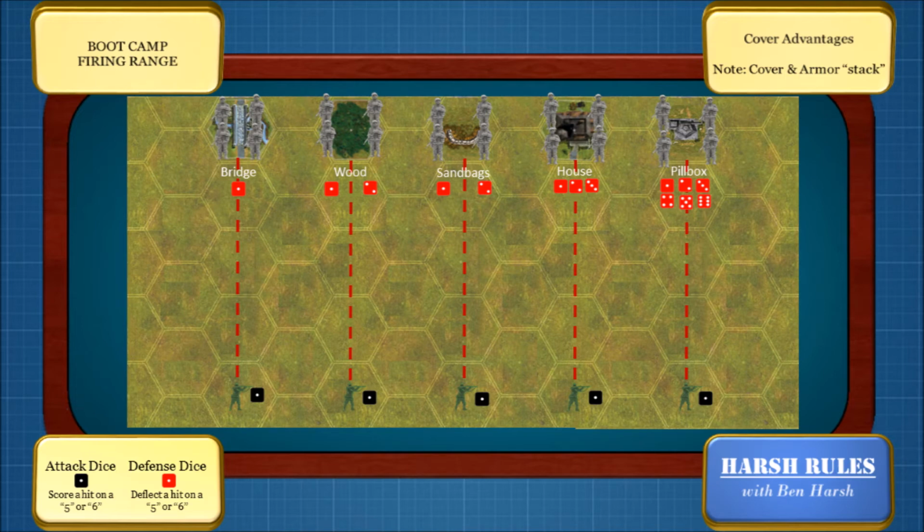The other forms of cover follow this pattern. So woods provide 2 defense dice, sandbags provide 2 defense dice. If they're in a house, they get 3 defense dice, and if they're in a fortified pillbox, they get 6 defense dice. Now you can see how it can be so difficult for one infantryman to take a position. Fortunately, these infantrymen are usually grouped into squads of 4. This will give them a minimum of 4 attack dice, but we'll cover squads a little bit later.